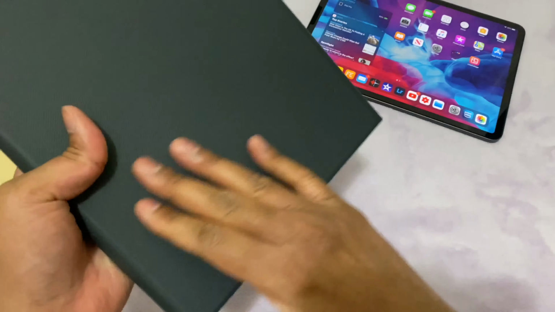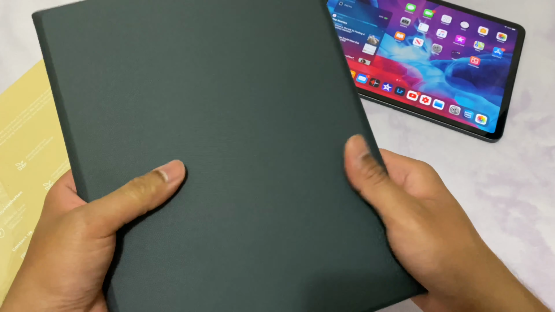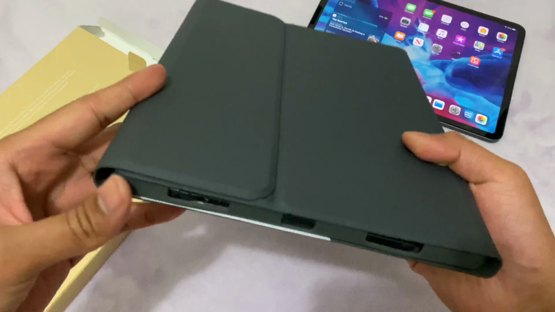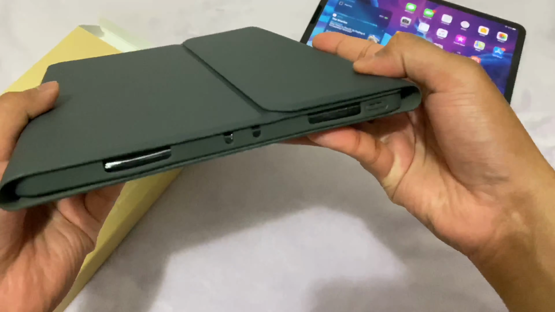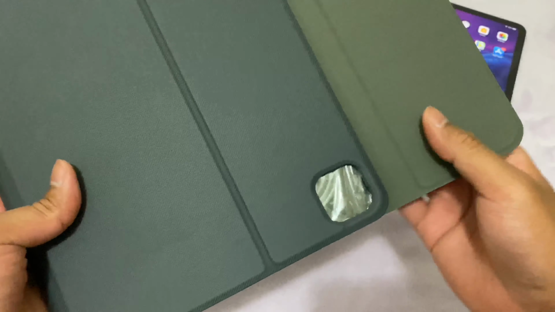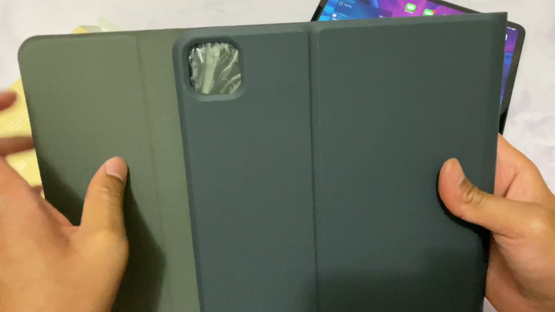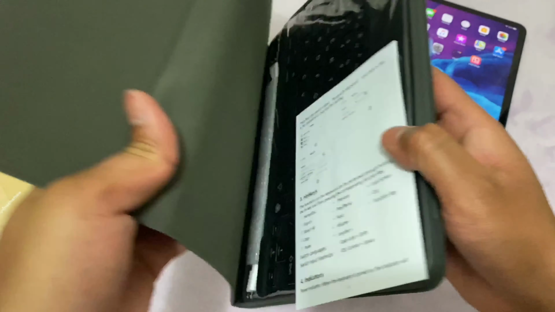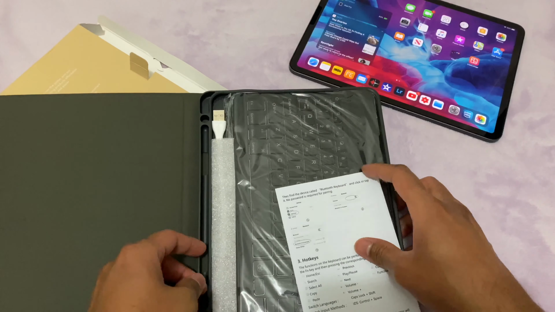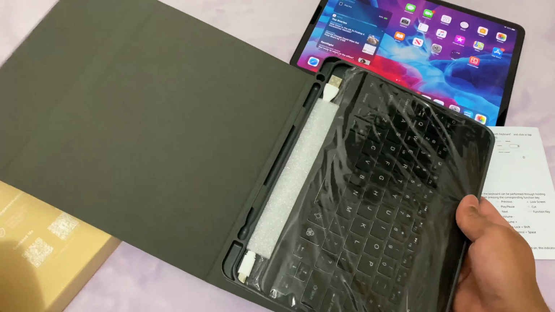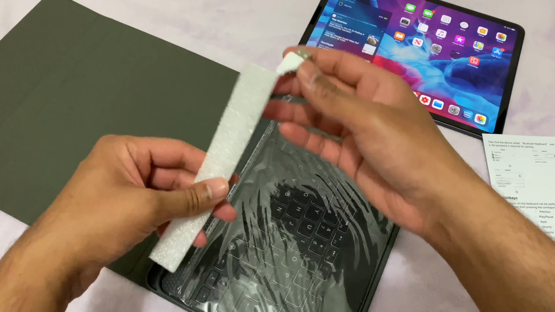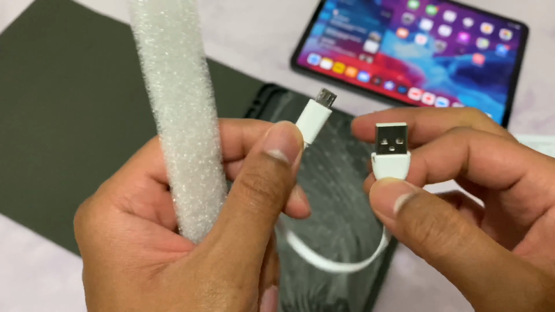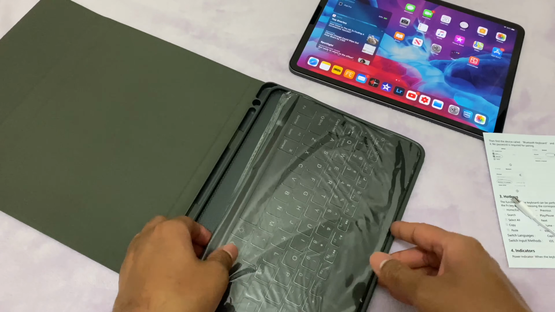Okay, now that really feels good in hand. I wasn't expecting this material, but it really feels good. It's got this nice patterned texture to it, and it feels nice in hand. And take a look at all the cutouts, allowing access to the ports, speakers, and microphones. Then it opens up like a folio, the flap opens, and then the case. You can see the right camera cutouts for the 2020 iPad Pro. And then next, you got instructions. And then the charger cable, it's micro USB, not USB-C. And then the keyboard is in here. Let's get it out of the wrapper.